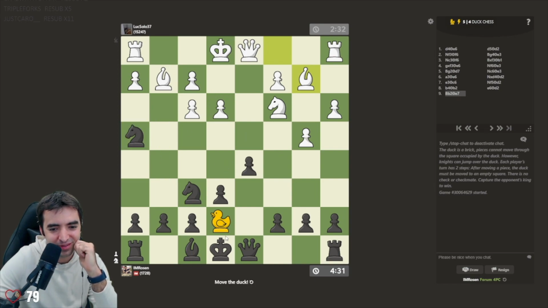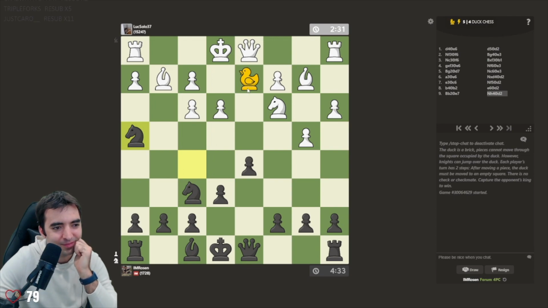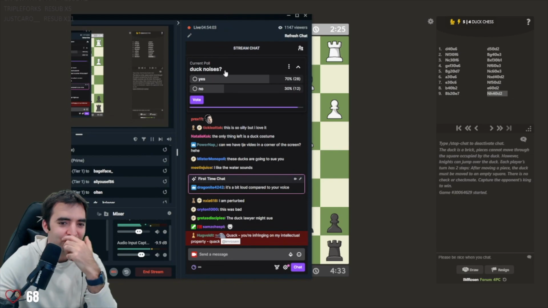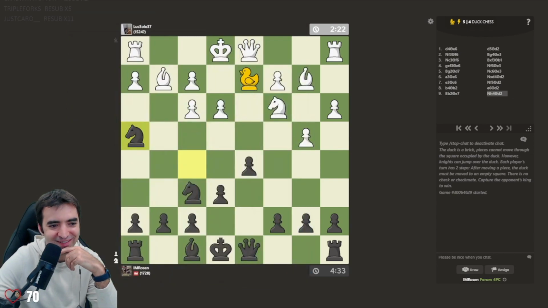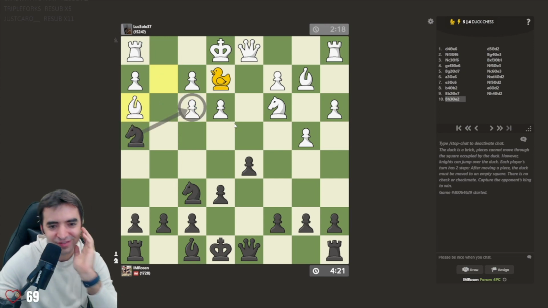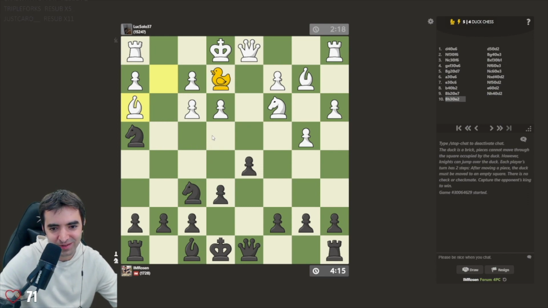Okay, we have the pole. Yeah, some people are more sensitive to duck noises than others. Is it too loud? Turn it down a little bit. Oh, wait. Oh, wow. If I take the pawn, I lose a knight. That's so clever. I was about to fall for it, too. Opponent probably said, oh no, my pawn.